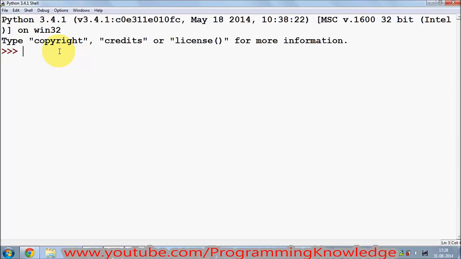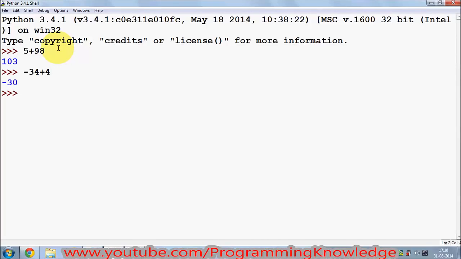Like simple mathematics, Python can also do the maths for you. For example, if you want to add 5 plus 98, it will give you the answer 103. You can even add negative values, so minus 34 plus 4, for example, and it will give you the answer minus 30.